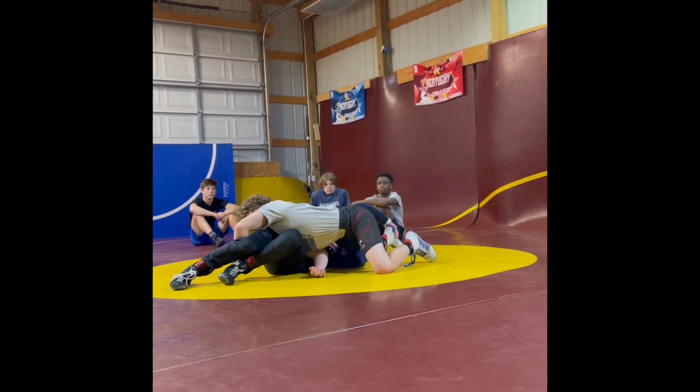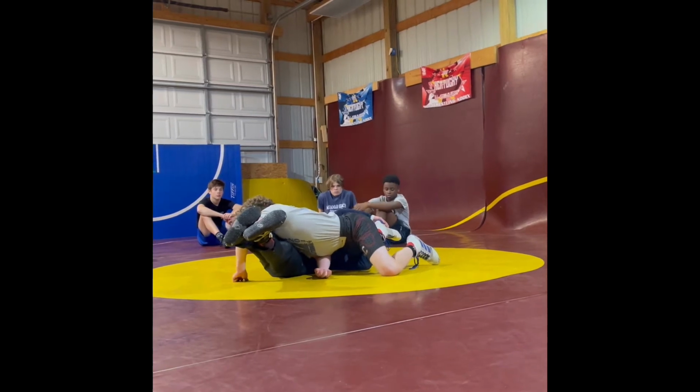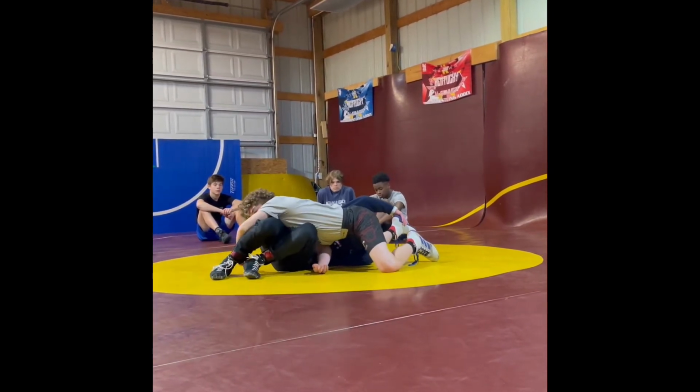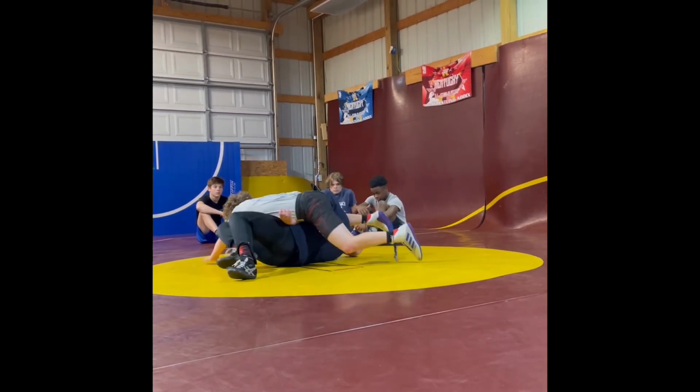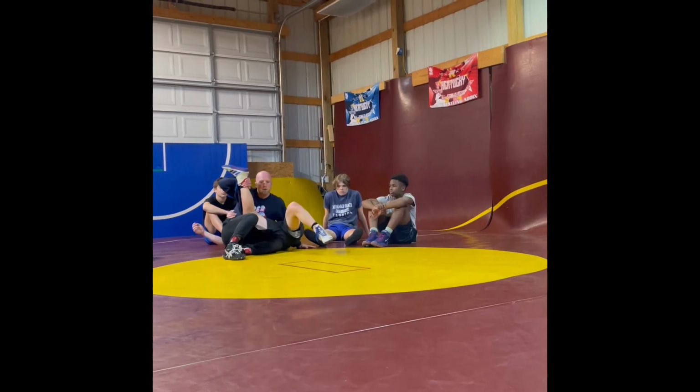Now, once I get to this position, some of you guys are disengaging your feet from the mat and trying to just do it all with your arms. You're going to get stuck upside down. Keep your feet in the mat. Drive. Punch, punch, punch, punch. Keep that momentum. Drive, hook, post, crowd.